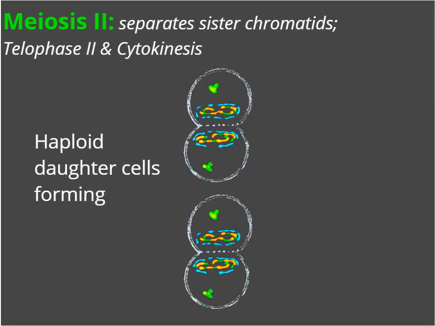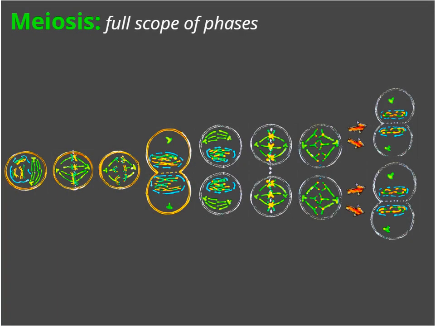Telophase II and cytokinesis. Key features. The nuclei form, the chromosomes begin to decondense, and cytokinesis occurs. The meiotic division of one parent cell produces four daughter cells, each with a haploid set of chromosomes that are genetically distinct from one another. In simple terms, you can simplify meiosis down to its importance, which is the genetic variation of sexual reproduction.